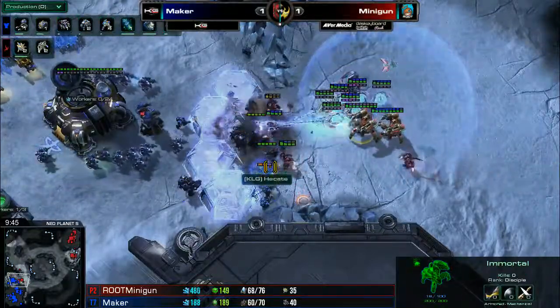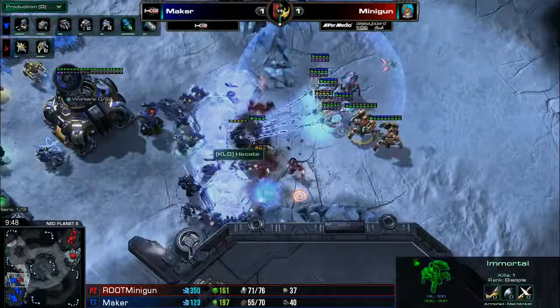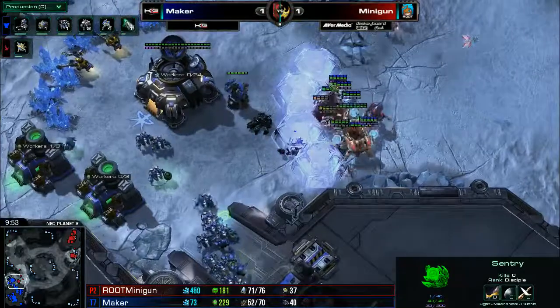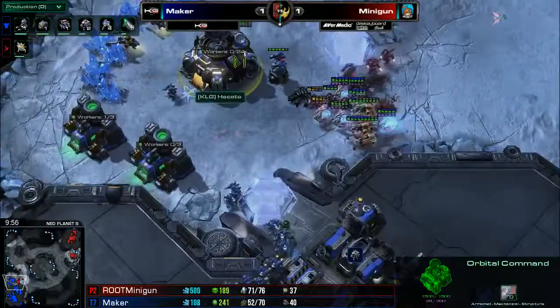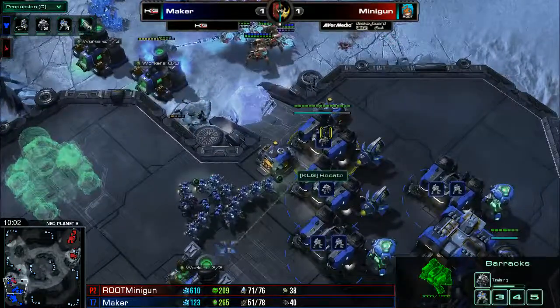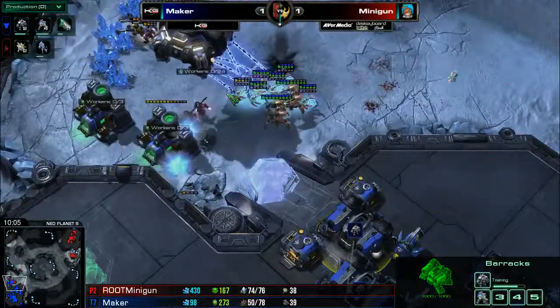He immediately takes down that bunker, and this army's just getting absolutely crushed. Minigun smashes his way through the natural. As soon as those force fields go down, Maker's got to sack the natural here. Surely, there's no way out of that. Yeah, he should be able to save the command center itself.